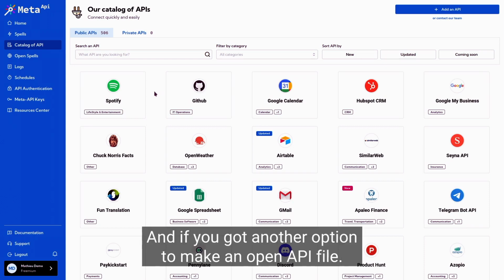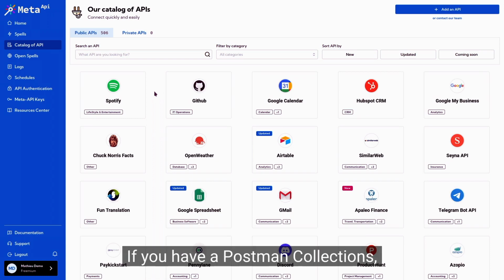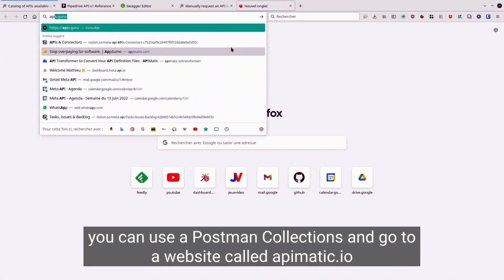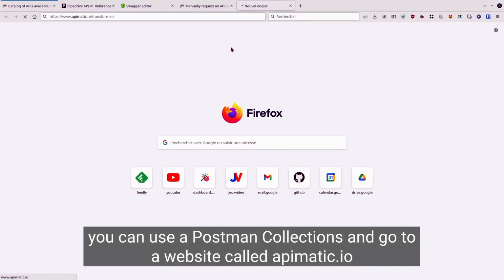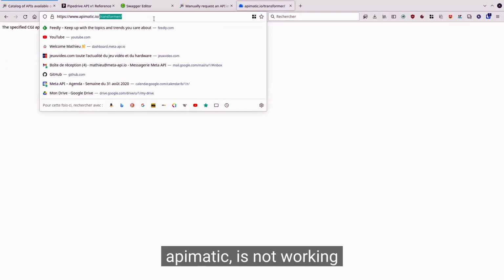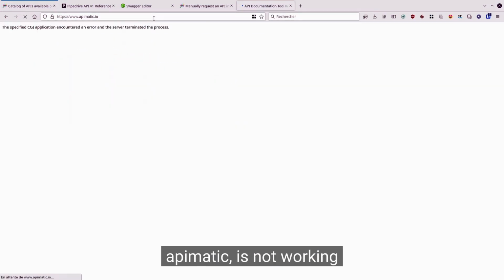There is another option to make an OpenAPI file. If you have a Postman collection, you can go to a website called apimatic.io. Apimatic is not working.